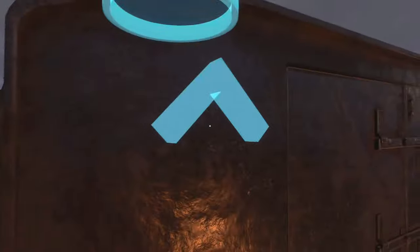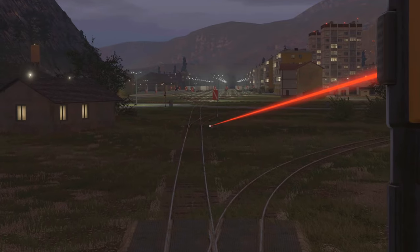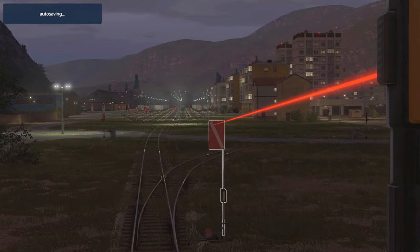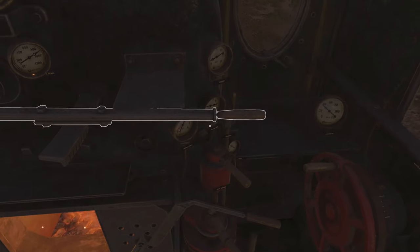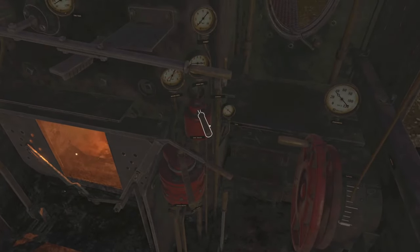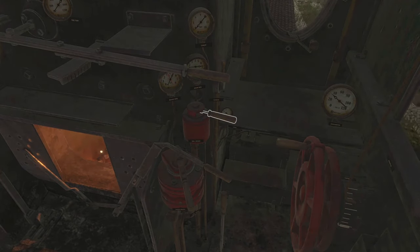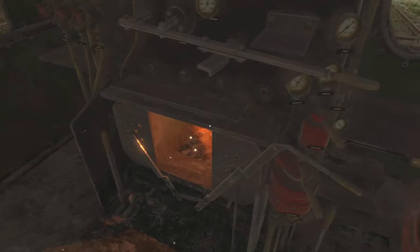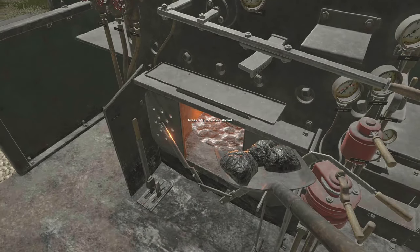Choof, choof, choof. Falling into the coal. Perfect. Yes, you're good. It should all bring me into the perfect spot. Yes. But we're doing it a bit quickly, aren't we? Lower your speed, dang it. Coal in the hole. Keep it hot.